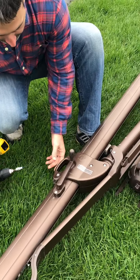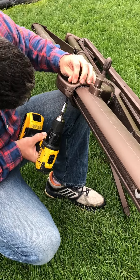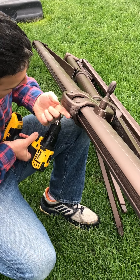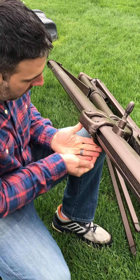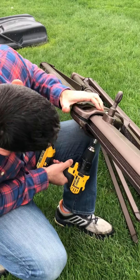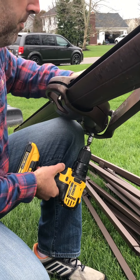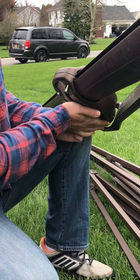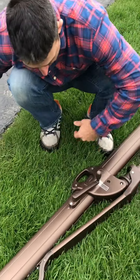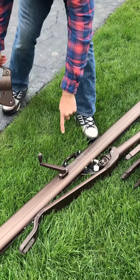We're going to loosen them from the bottom because we want to keep the bolts inside the grip, and just remove the nuts. They're going to want to fall out, but you want to do it this way so the bolts remain up. Then set that on the ground and take this side straight off — now you'll see the pulleys on the inside.